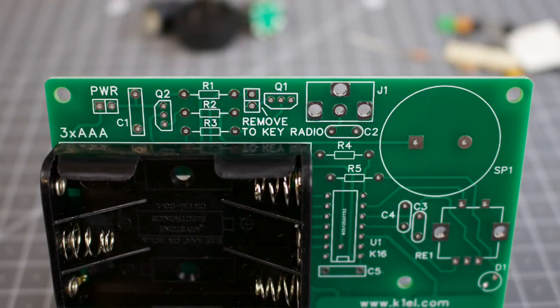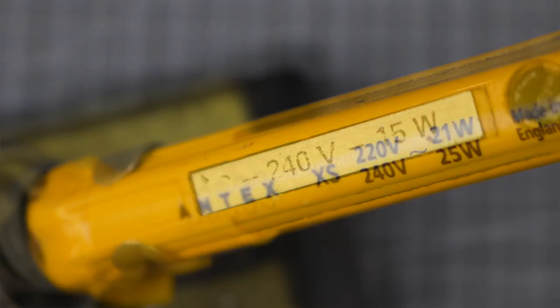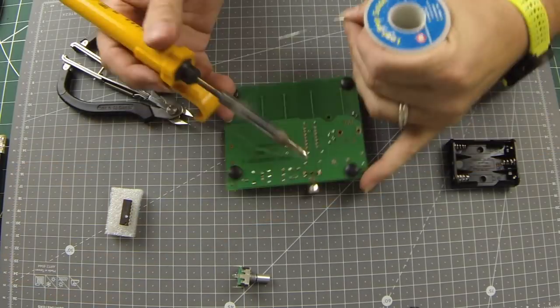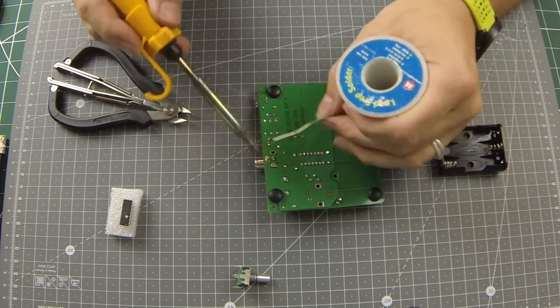You may have a second set of jumper pins to install for a switch that allows the keyer to be used with higher voltage key switching radios. If you've been using a low wattage soldering iron to install the components or have a variable temperature iron turned down, then this might be the time to turn it up a bit. The next few components may sink the heat a little, so having a bit more available at the tip of the iron will help make a good connection.